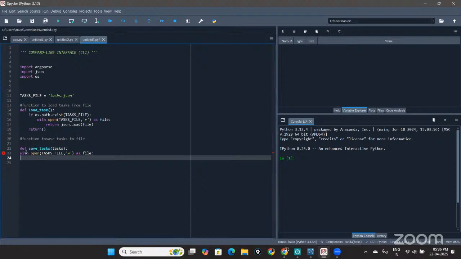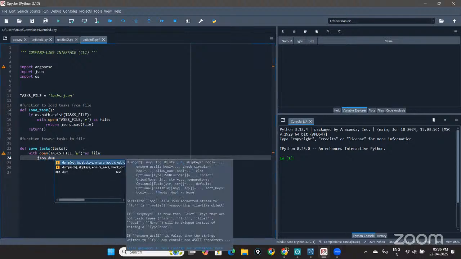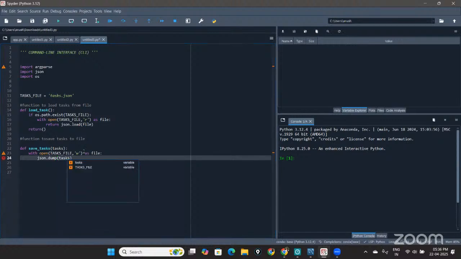So basically, this has to be indented. Okay, fine. So now, again, json.dump tasks into the file.